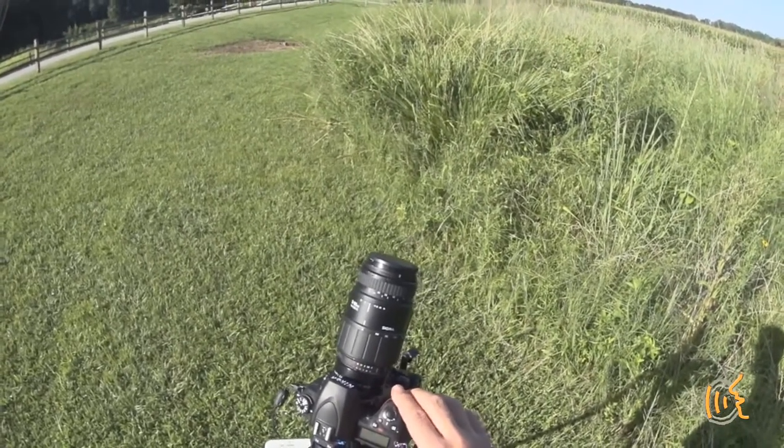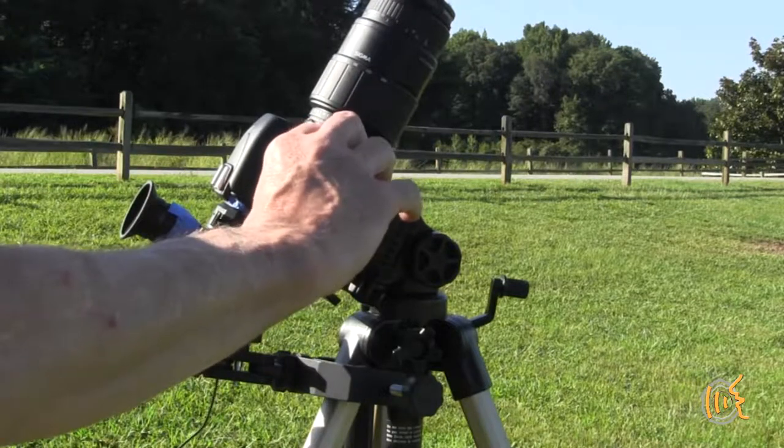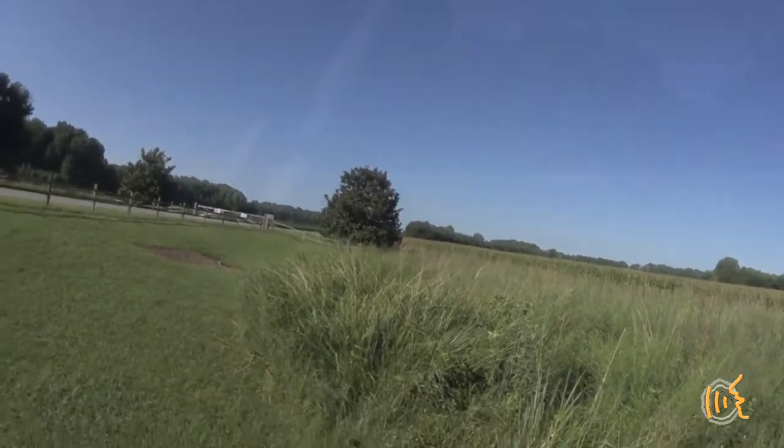Third contact in 20 seconds. You have to be ready. I'm back up to my Bailey's beads shutter speed now. I look at it with my eyes one more time. You can look at it with your eyes.